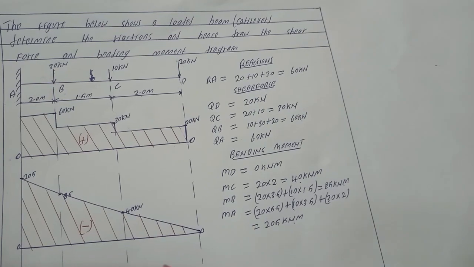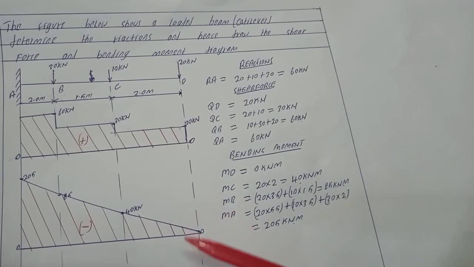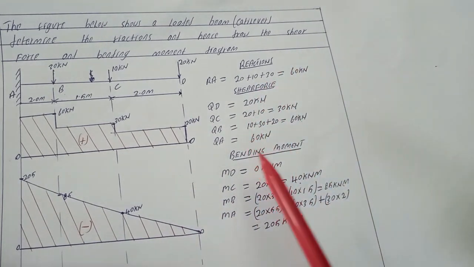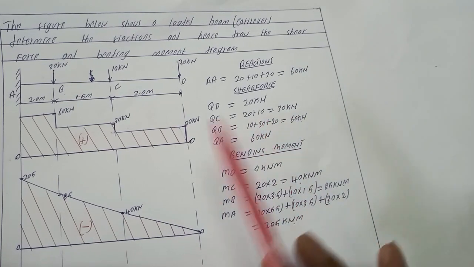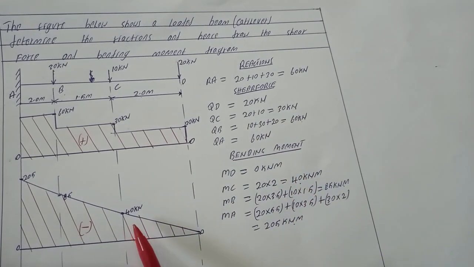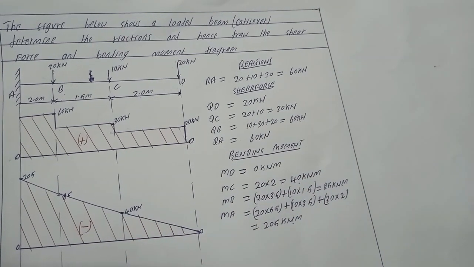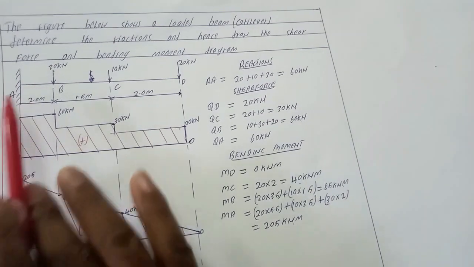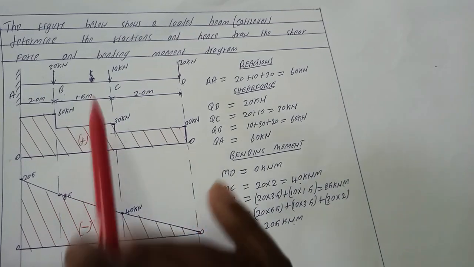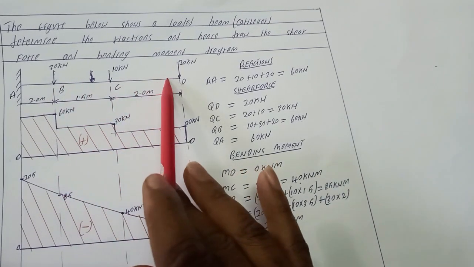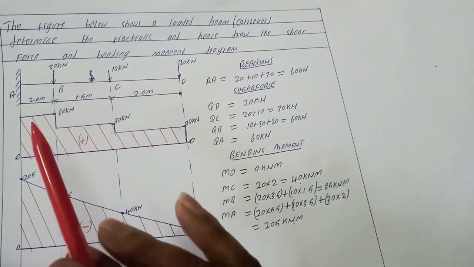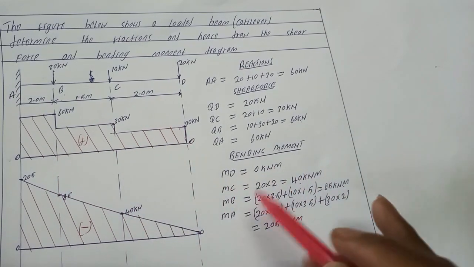So we are able to solve our question by determining the reactions and then having the shear force diagram and then the bending moment diagram. So join me in my next lesson where I'll be handling a question of the same cantilever beam, but now it will be having a uniformly distributed load and also a point load.